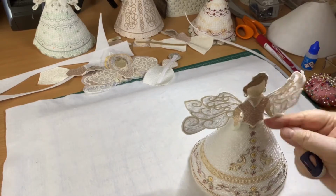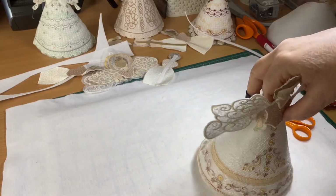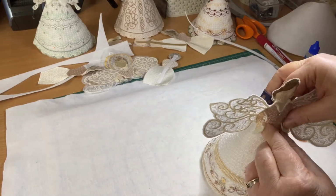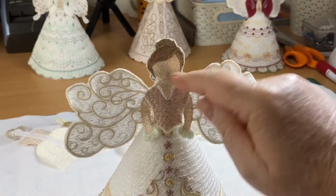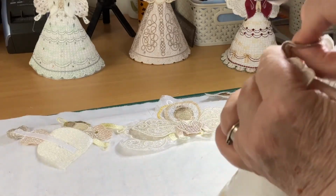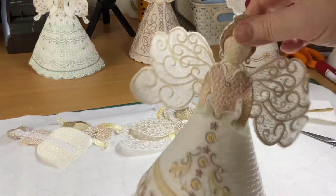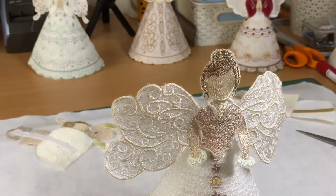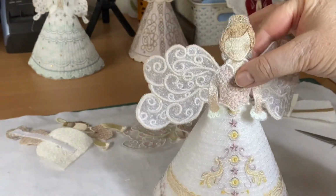Now we need to take these two points of the bodice and bend them round like that and secure them. And now we do have a little bit of a shadow here. I'm not quite sure why that should be. Let's just play with the boning and bend it a little bit. Oh, that's better. There we are. She's nearly there.